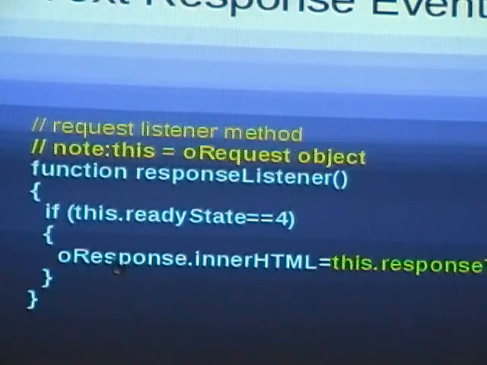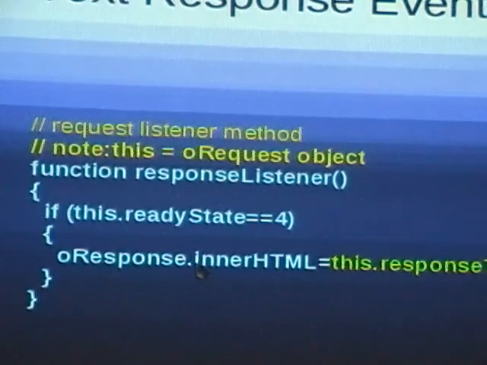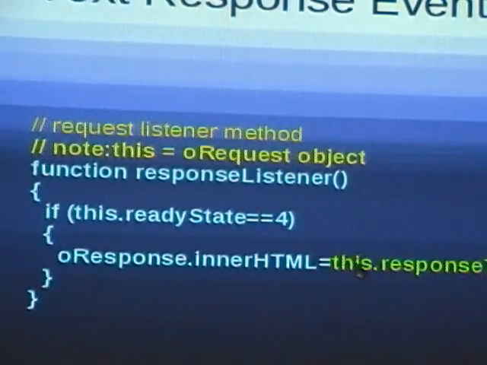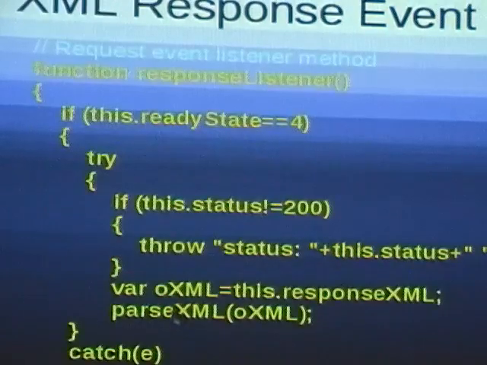The response goes into the HTML document, inside the inner HTML of that div that I set up. I assign the response text of the HTTP request object. I'll show you when this happens.